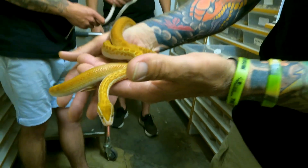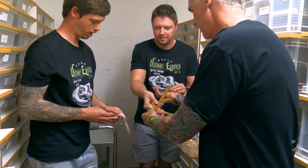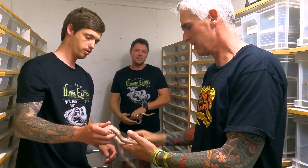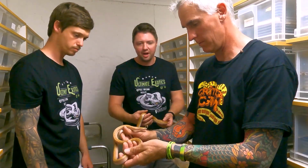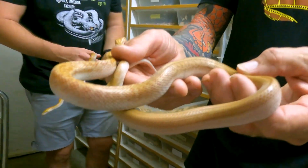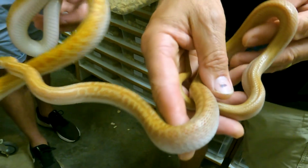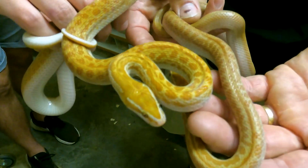It's insane. Then you were speaking earlier about gene stacking, and how to go about it. So the next one that was made, we call it a harbino. That's the T-positive albino mixed with the hypo. So just putting the T-positive with the hypo. Yes, so that's a double recessive. Look at the way the colours are. It's very subtle, but you can see the difference between the two if you put them next to each other. So the hypo just kind of gives it that lighter colour.